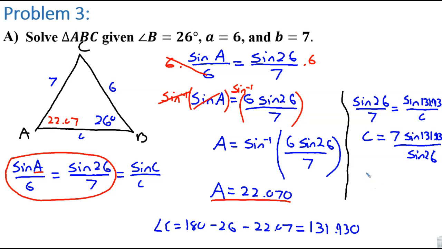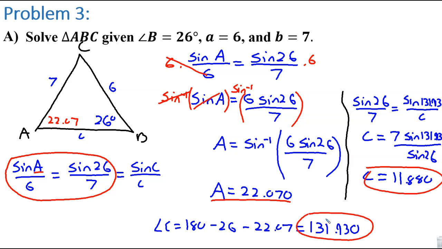Okay, I'm going a little quicker here just because we've done a bunch of these now. And we can say c then is equal to 11.87, and scratch that. So I want to round it up. We'll say it's equal to 11.880, rounding to 3 decimal places. All right, so there's my other 2 parts there.